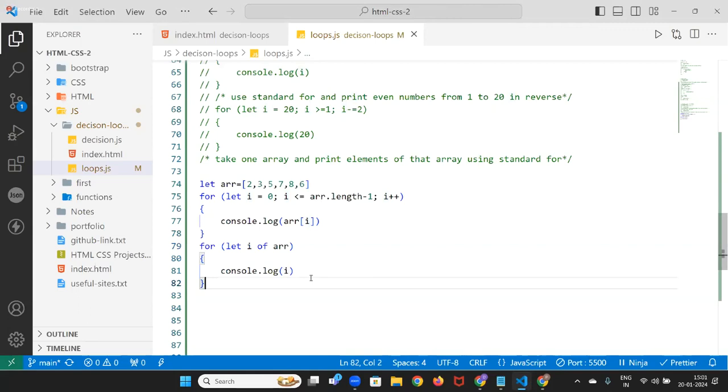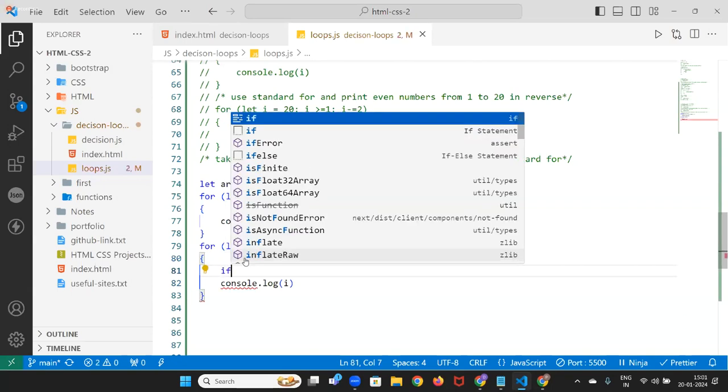But what is the problem here? If you want index values, and I want to check some conditions, say I want to print only the even index number values.